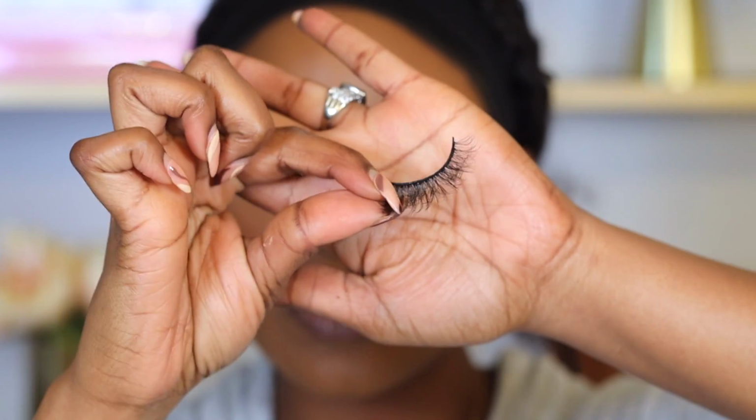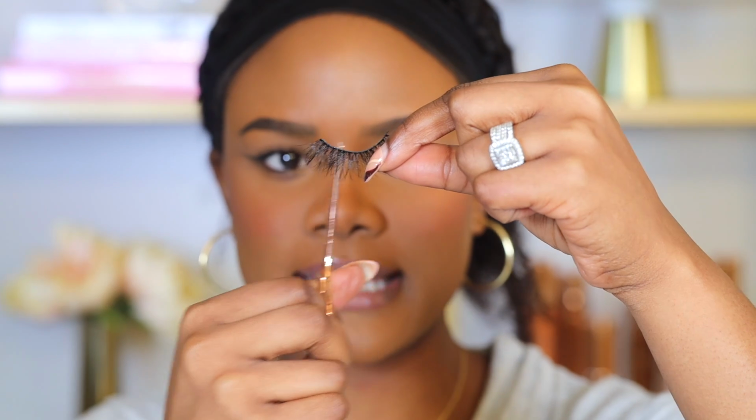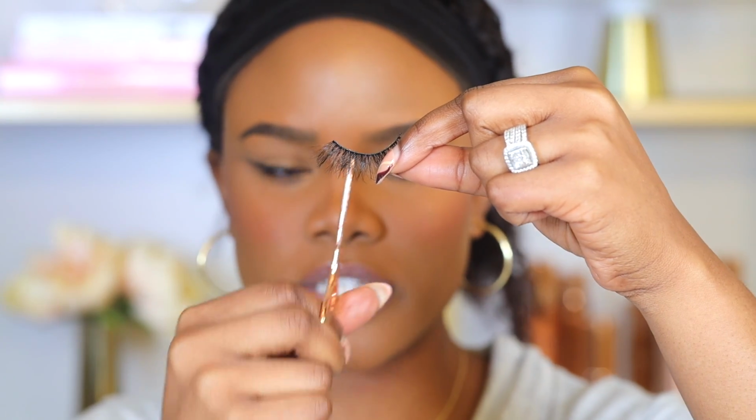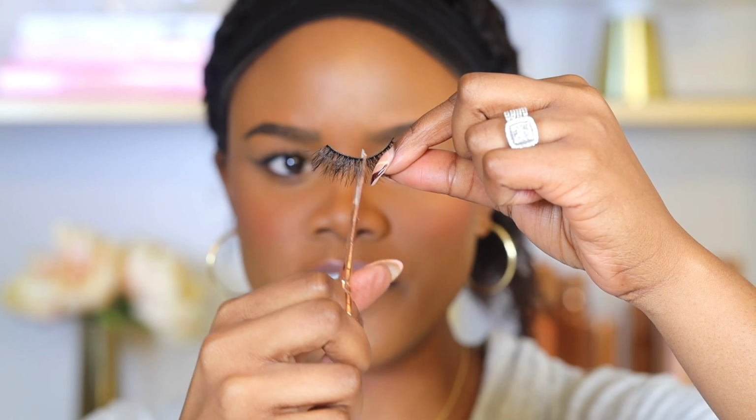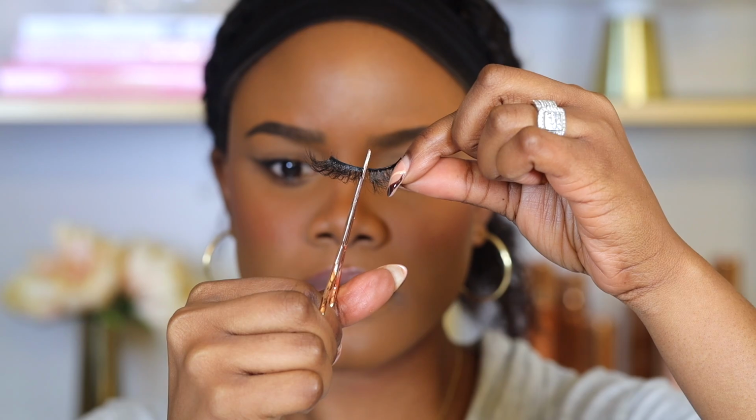So first you want to take a fresh pair of eyelashes. I'm going to use this one by BT Lish. I got these off Shein. So typically this is how long natural eyelashes are. So what you want to do is take the eyelash and cut it right where the clusters are. You don't want to cut it where the spaces are because it won't look as natural. So you want to find where a cluster is and cut the eyelashes in half.